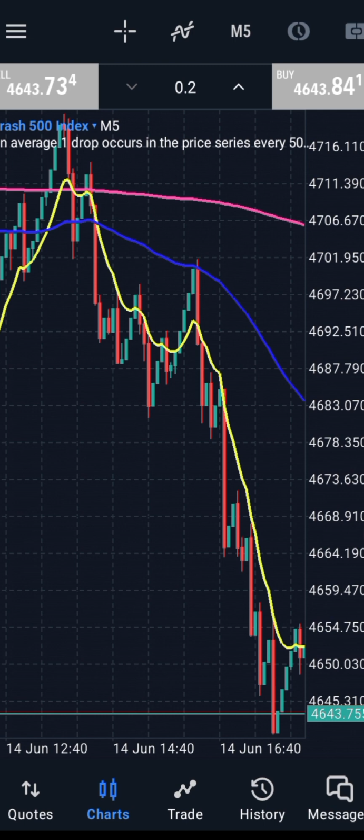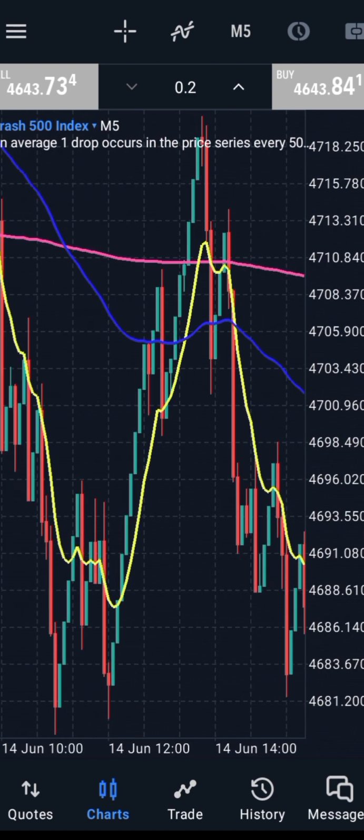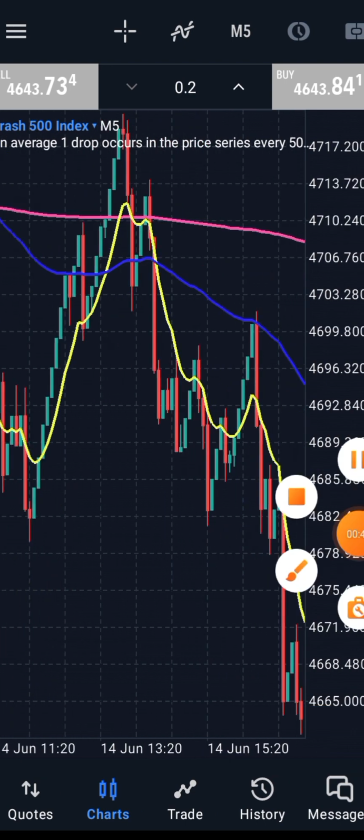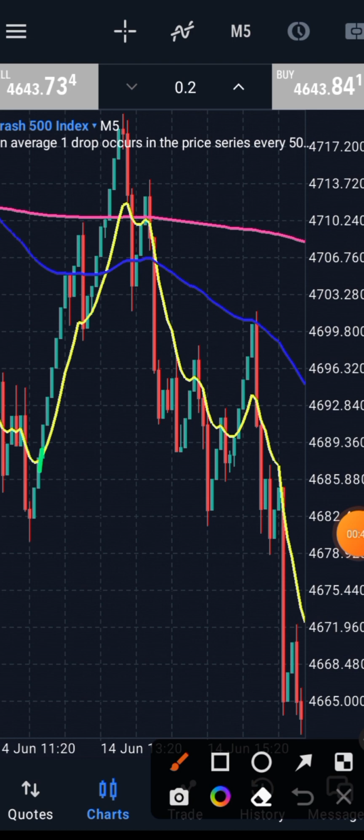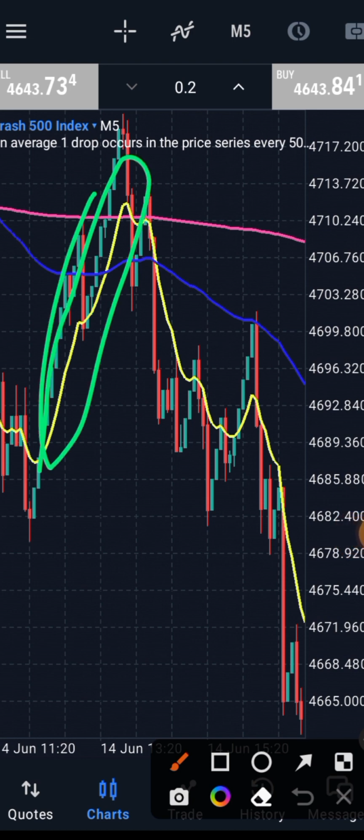So when the market is below the pink indicator and the blue indicator at the higher time frame, what you have to do is to wait for this retrace, just like this. This was a retracement here, a pullback. After the pullback, the market will cross immediately. The market strikes down below and closes like this. What you have to do is to enter your trade from here and place your stop loss above.